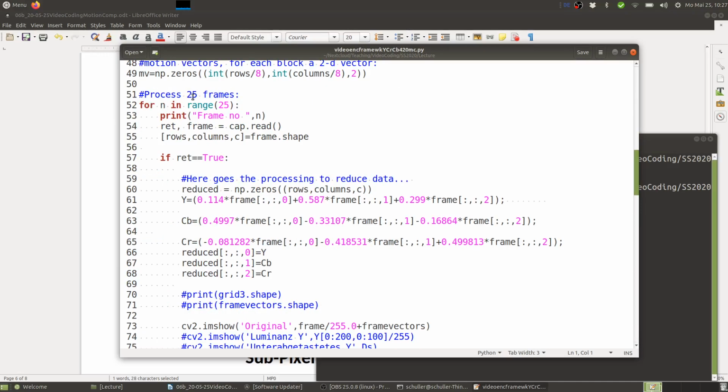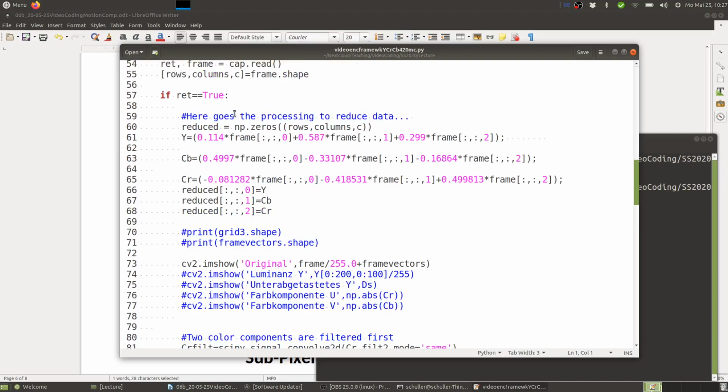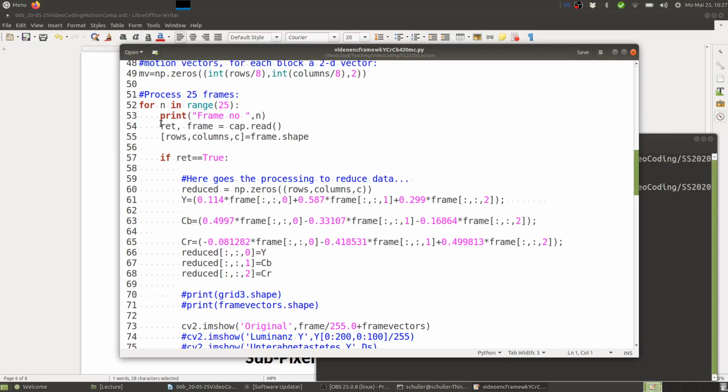Here we have our for loop for processing the frames. So here we read in the frame first to get the shape, and if the return value is true. So here after capturing or accessing, we need to have return equals true, and this is the case if we have a camera connected. If not, then we would have false.